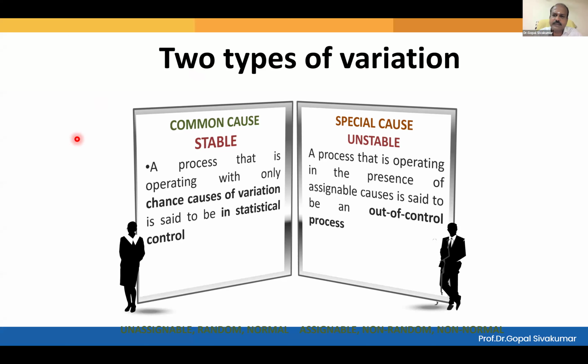If you don't understand this logic, you are simply giving advice to people who are not interested in listening to you. Your advice is not going to make any difference. Do you understand what I'm telling? So hereafter, if you are making improvement in any process, and at the same time the control chart is out of control, please understand your improvement is a temporary improvement. It cannot be a permanent improvement. If you are really worried about permanent improvement, improve the process where the control chart gives evidence of statistical control.